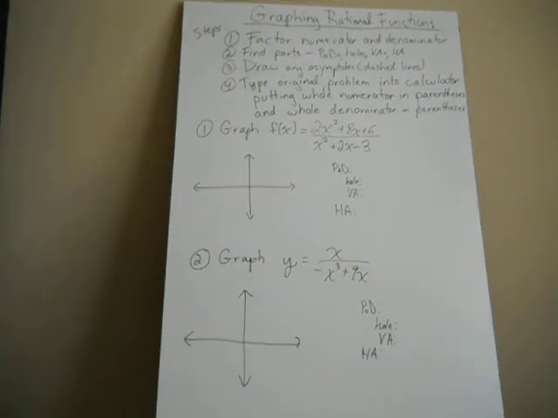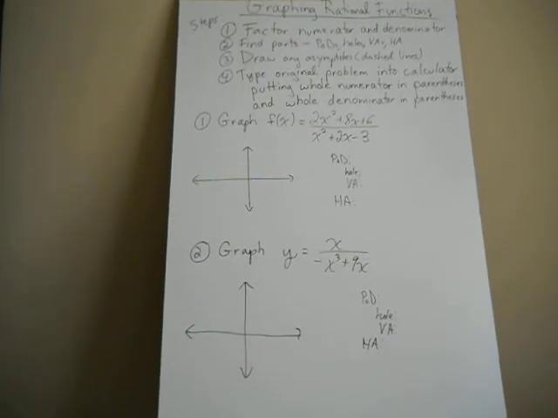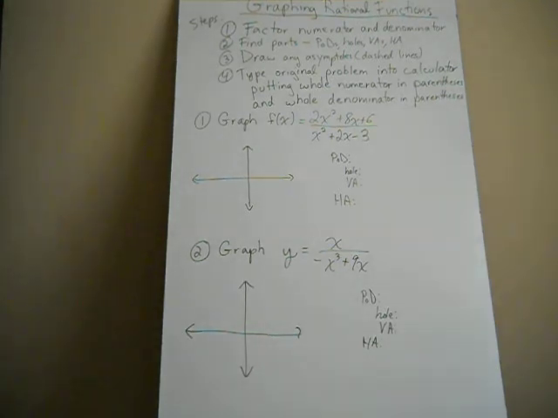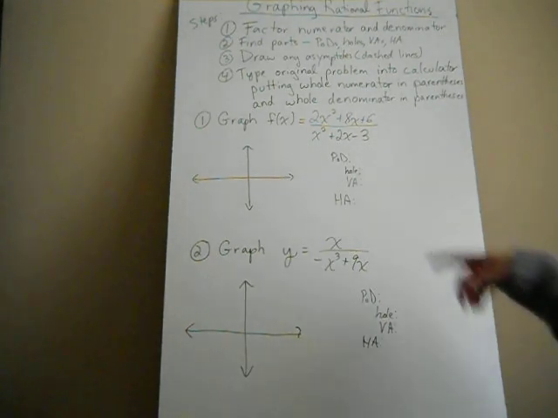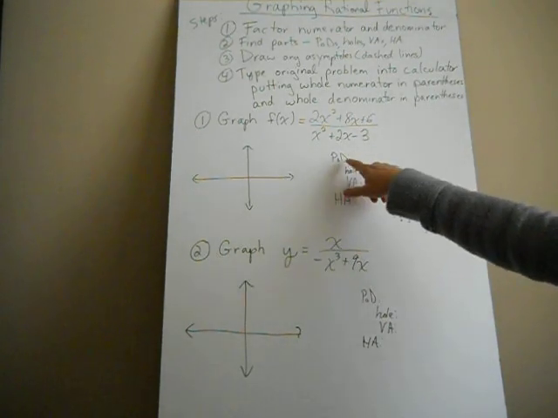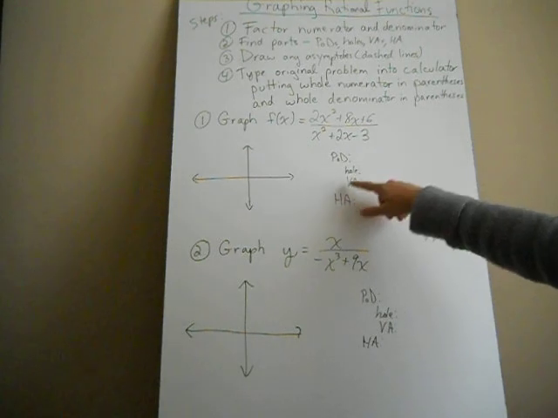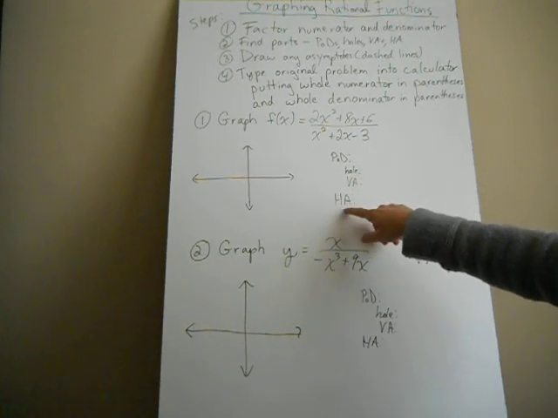Here we're going to put all of graphing rational functions, all the parts, together. The steps, if you need general steps to follow: first, you're going to factor your numerator and your denominator. Then you're going to identify the points of discontinuity, which I'm shortening as POD, your holes, your vertical asymptotes, and your horizontal asymptotes.